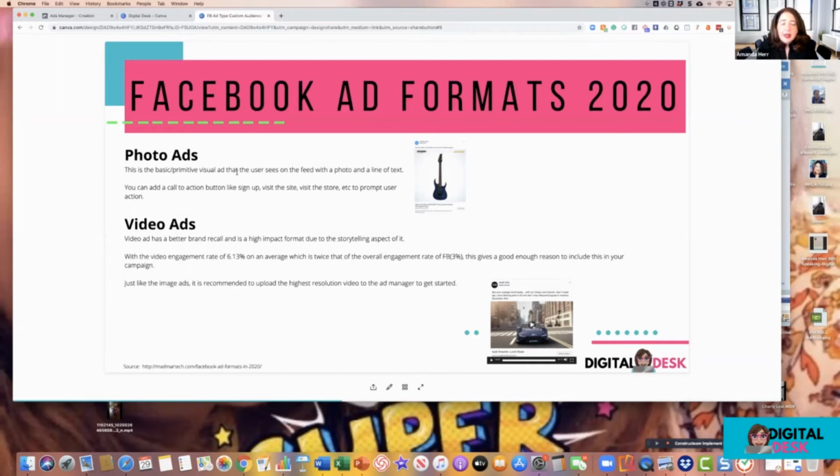And the cool part about this is that when you do a video ad, not only can you do the ad, you can start to have a conversation, because then you can create that custom audience we talked about of anybody that saw the video ad. So that video that was in the ad, you do a custom audience, and then you can have another ad. Once they saw that, they get another one, and so on and so forth. So video ads are really great for retargeting.